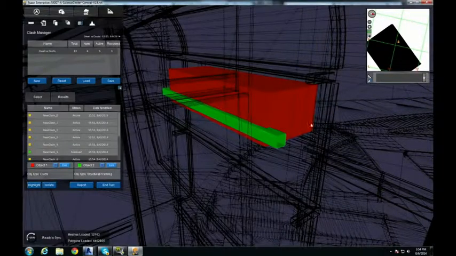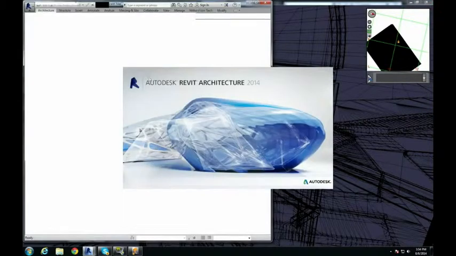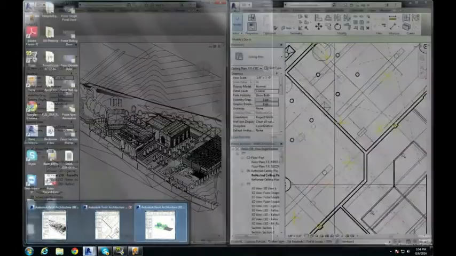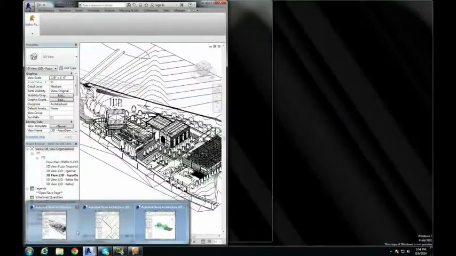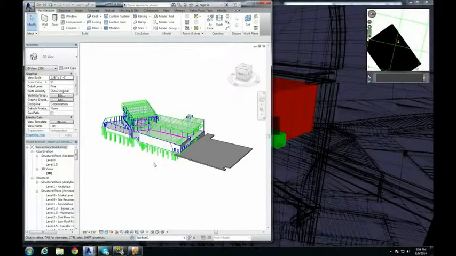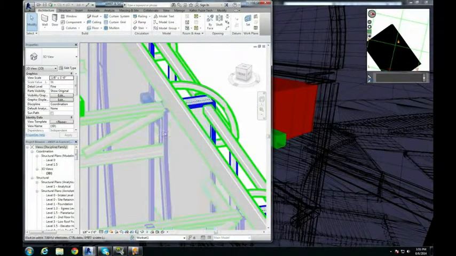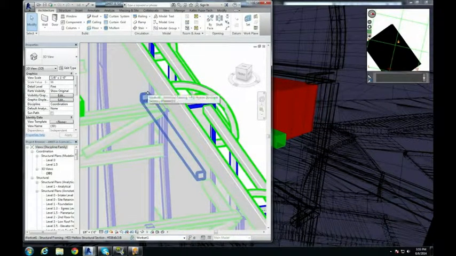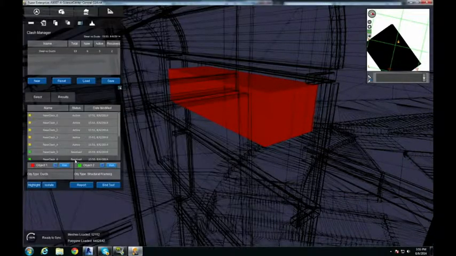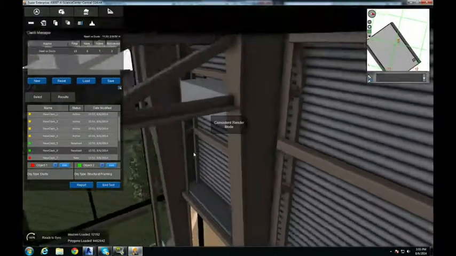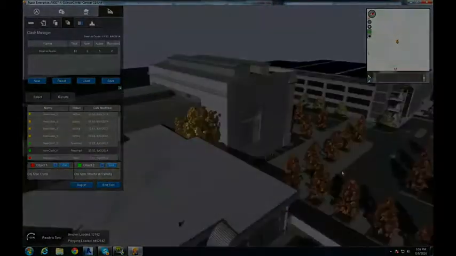Now, this file will take a little bit less time to load in. It's a lighter file. And now we have 3 windows of Revit running at the same time that are all connected to Fuzor. Okay, and for demonstration purposes, I'm just going to remove this structural framing, and you can see that it has been resolved. So we resolved 2 clashes in a matter of seconds. And to end that test, I just click this End Test button, and it brings us back to our render mode.